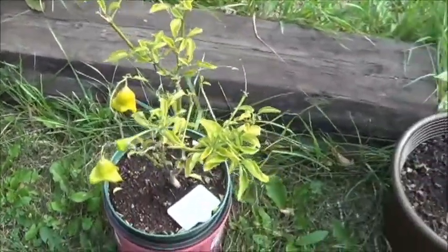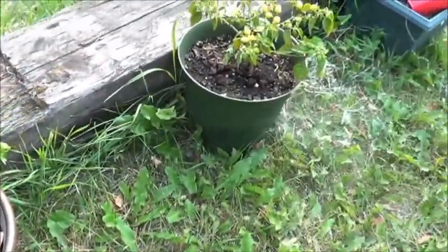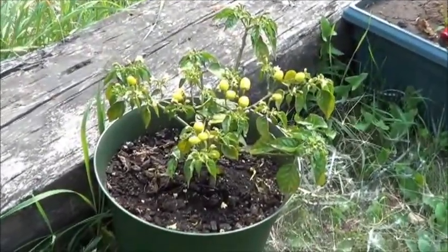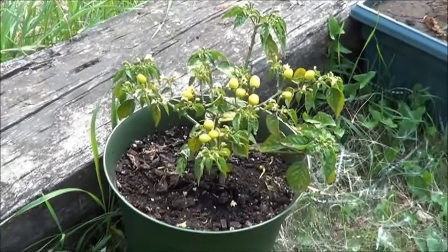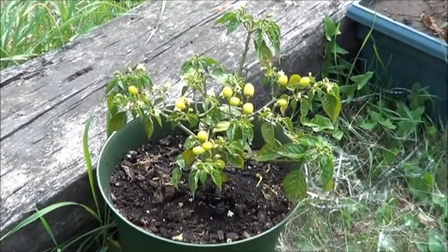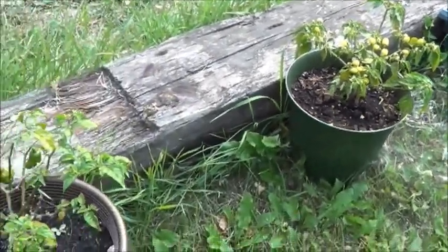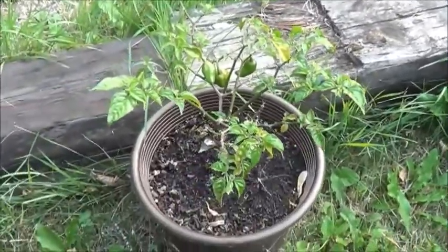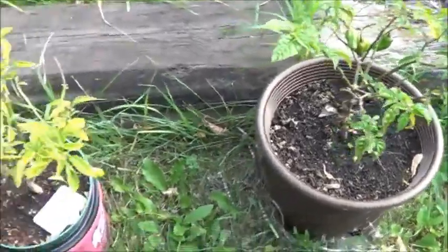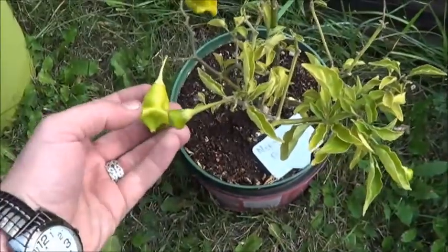Got some of these other ones here that I was hoping to put into the basement garden, but I don't know. Haven't really done particularly well. This Weary here though, very productive pepper. It's been heavily watered and it still looks very droopy. Not quite sure what's going on there. Probably going to bring that one in. Probably not going to bring in this particular Billy Goat. Might try transplanting the one in the backyard. The Nepalese Bell here, I just don't know what I'm doing with this. Cute little peppers though.